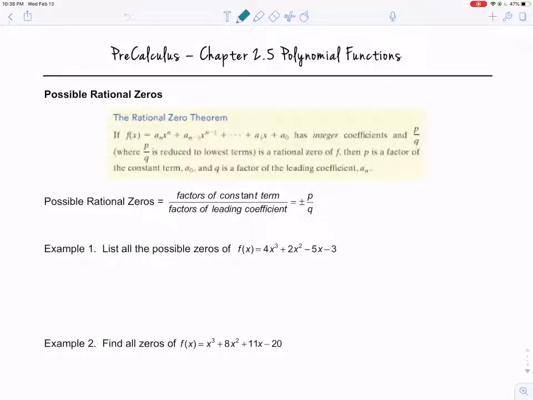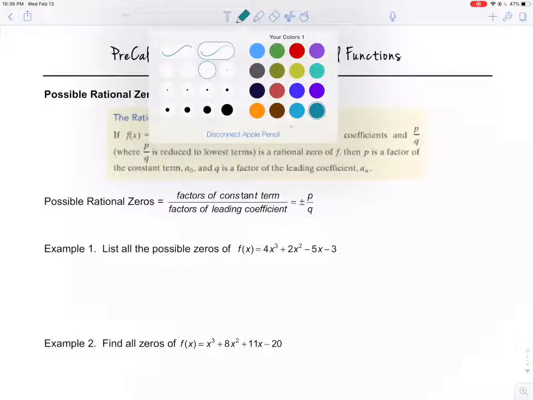Right, in this lesson we're looking at section 2.5, polynomial functions. The objective for this lesson is to be able to find the zeros, or as we've already discussed, the x-intercepts, or even solutions, all of those words meaning the same thing, of any given polynomial. We've done this with factoring in problems in the past, and those problems were actually fairly basic. It's the problems that don't factor that are more complicated. And that's what we're dealing with here.